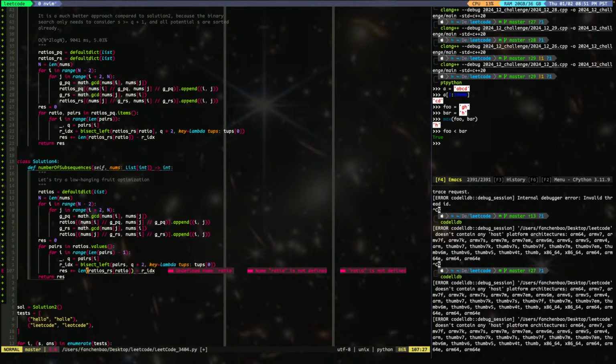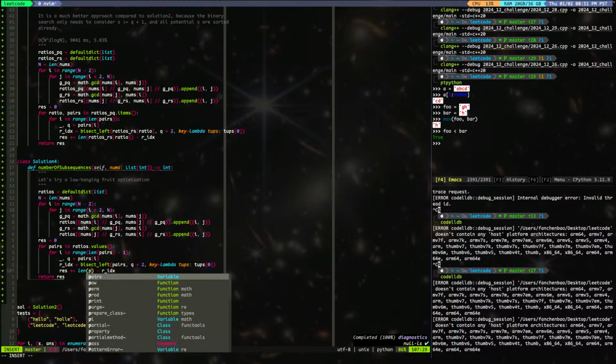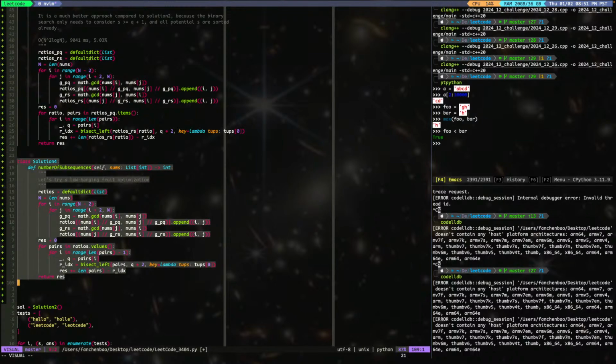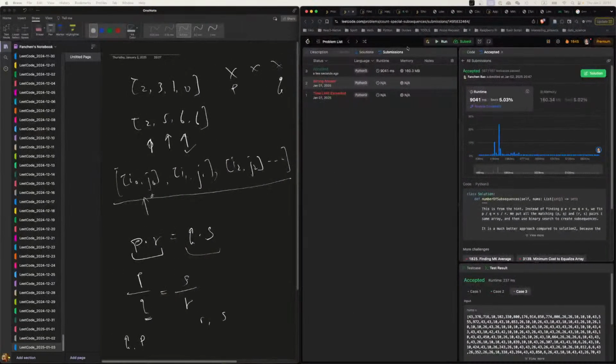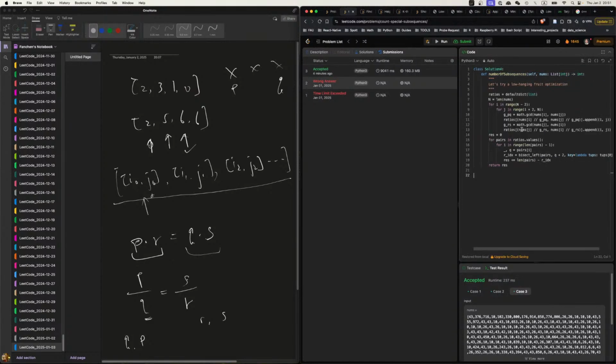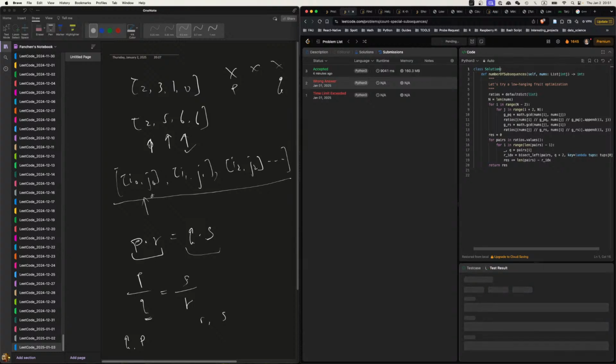And here is going to be len pairs minus this, because everybody will be bigger because the front is sorted. Okay, let's see if this one can magically make it faster.